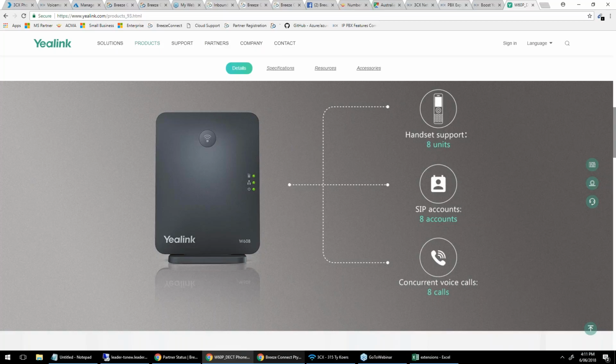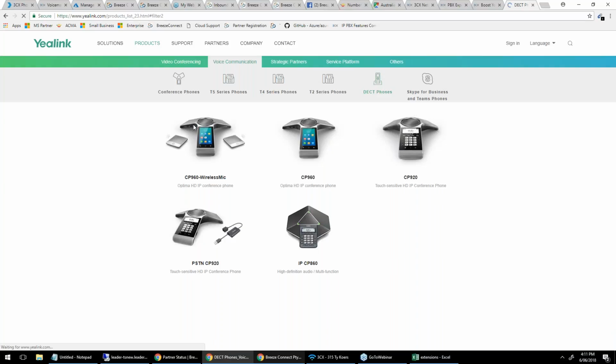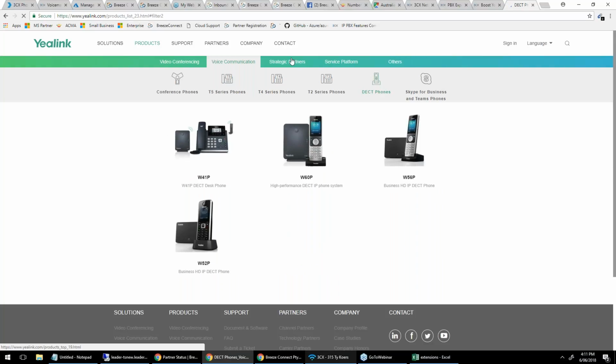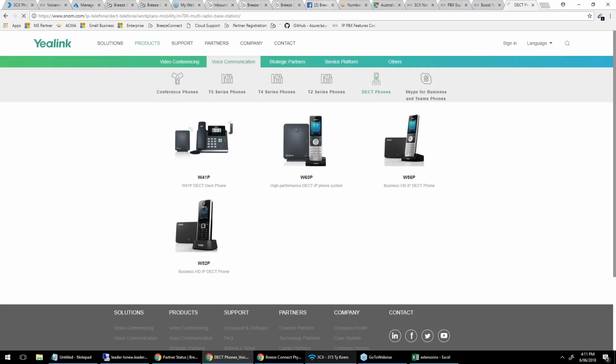The next thing we get asked a lot about is with the Yealink phones. Okay, while I'm in here as well, the DECT phones here for Yealink are brilliant. Okay, so these are great for small business, super cool, easy to set up. If you're doing bigger jobs, the SNOM multi-base handsets are a more appropriate choice. Okay, we have these. They're not on the dealer shop. We can get these in, and I'm quoting a big job at the moment with them.